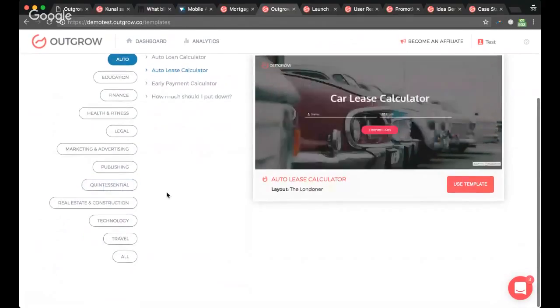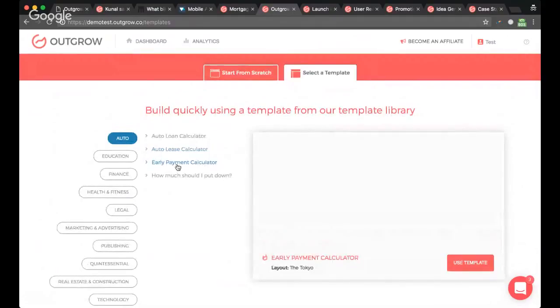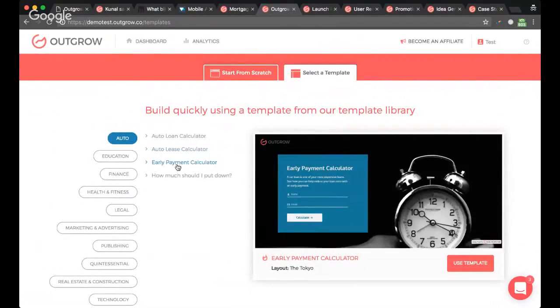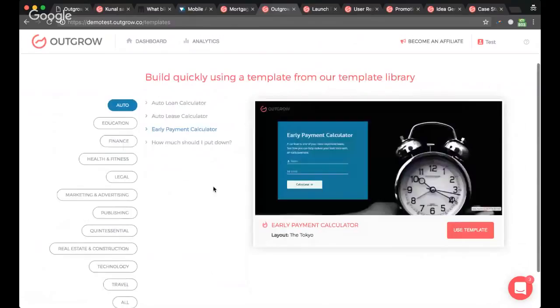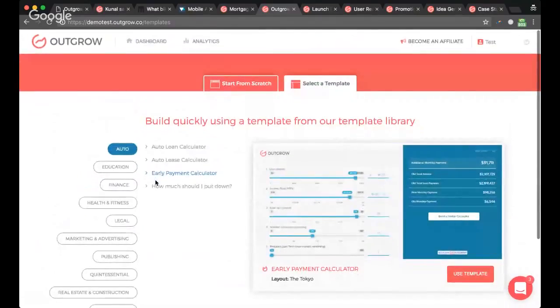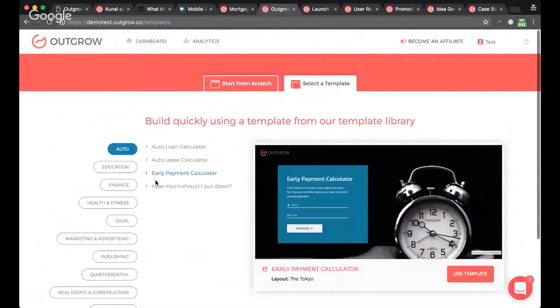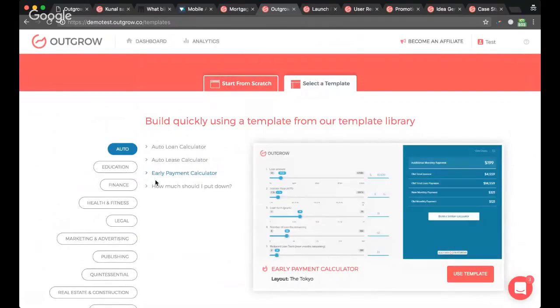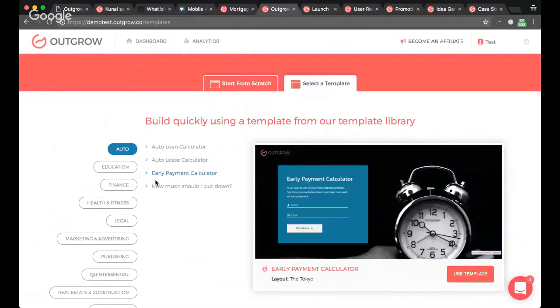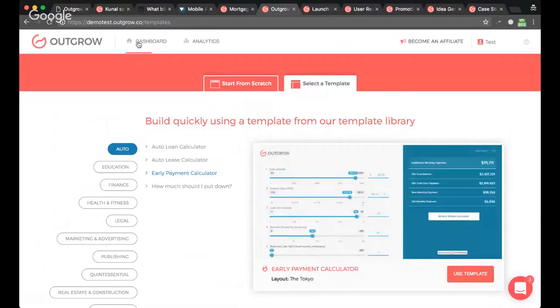And you can see there's a wide range of pre-made templates that we constantly add to. And these are only the pre-made templates for calculators, right? Because I clicked numerical calculator. So if you want to see pre-made templates for other types of experiences, then you can click quizzes, or recommendations, or polls on the dashboard, and you can see those pre-made templates.